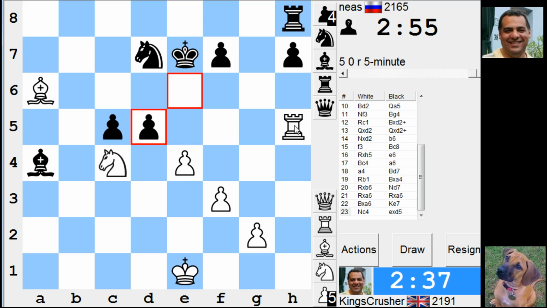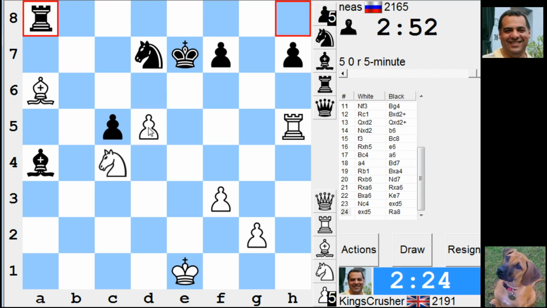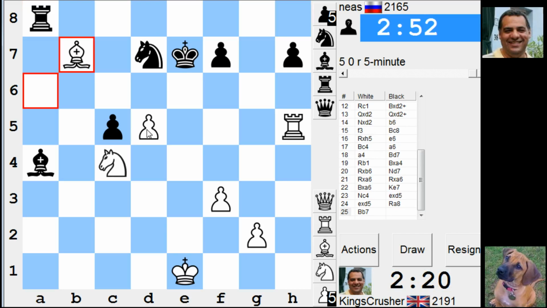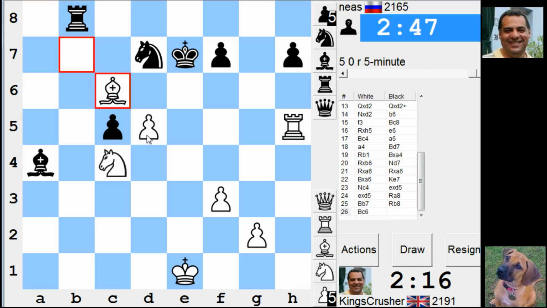Rook d5 might be interesting. That's bishop c6. I think this, maybe this d6. Okay, I'll go with this d6 idea. Alright, so I've got this here. And bishop c6, attacking the bishop, trying to win the c5 pawn. If his knight moves, take on c5.